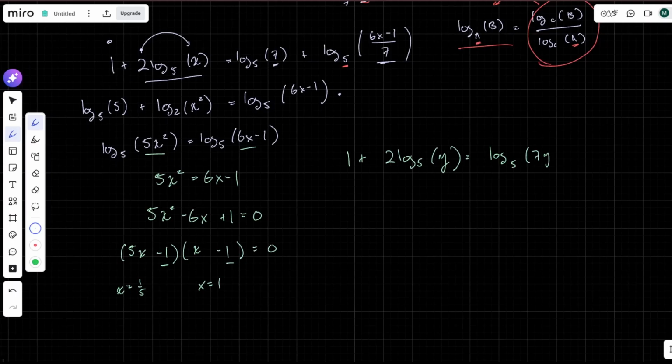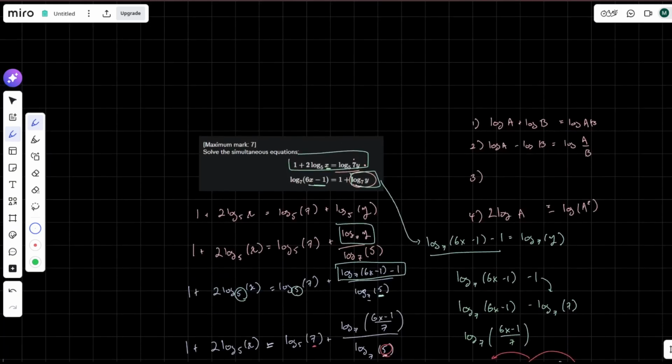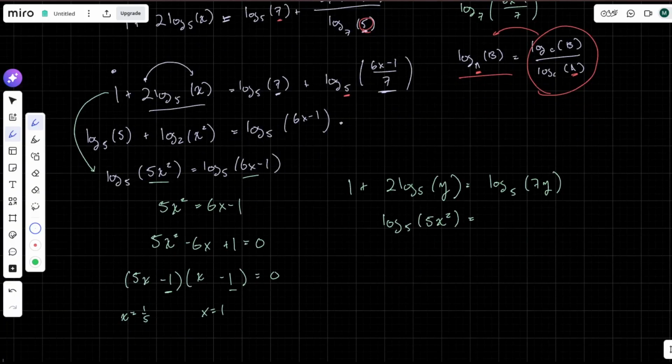Now, what I'm going to do here is a bit of a trick. We've already worked on rearranging the left-hand side, so I'm just going to skip ahead to that bit, because this was all the same. So this is going to be 5x squared. Was it? It can't have been y. It must have been x originally. Yes, it was. I've just copied that down wrong. You're going to be checking for these mistakes. I make so many of them. And then log base 5 of 7y.